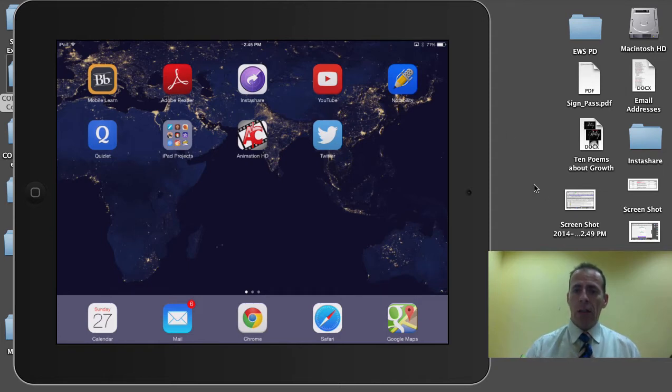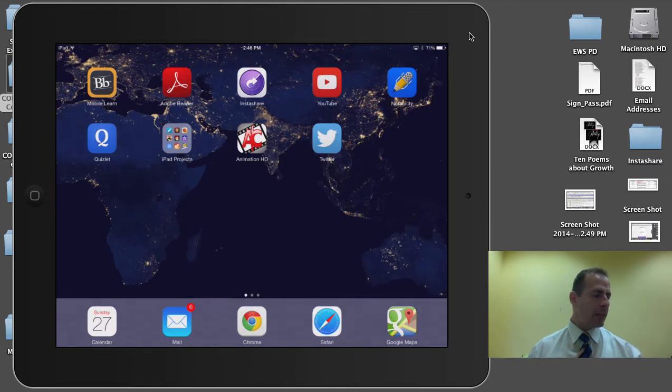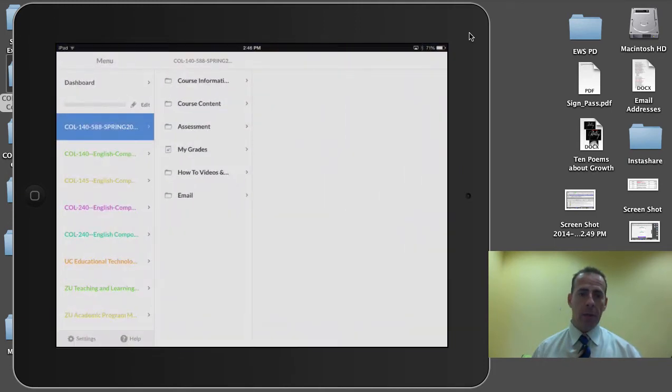So here you can see a reflection of my iPad, and so I create a PDF form as a course material and then I put it in Blackboard. So let's go look at Blackboard. Go into that app.